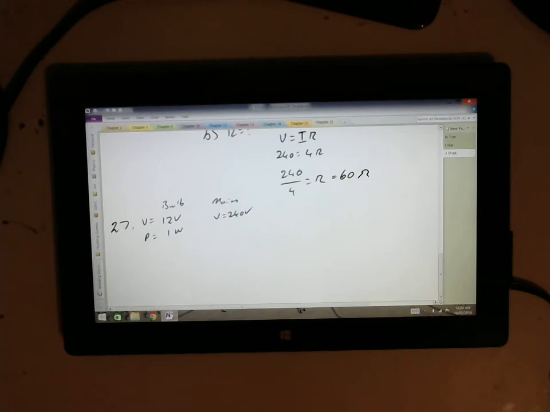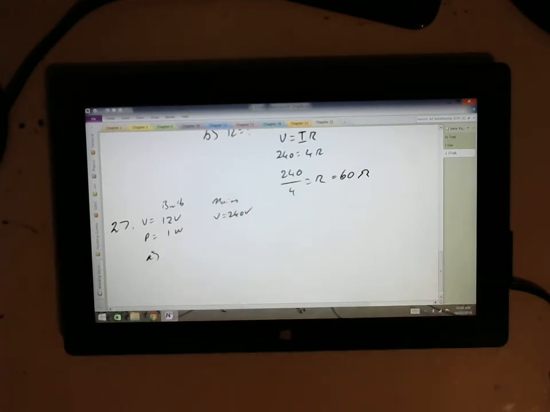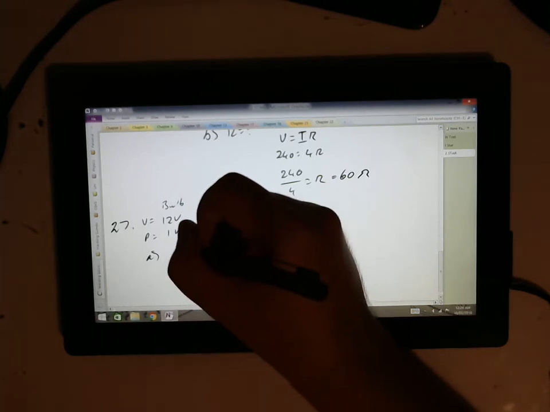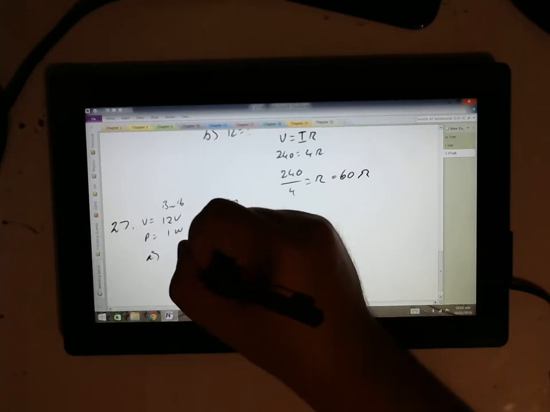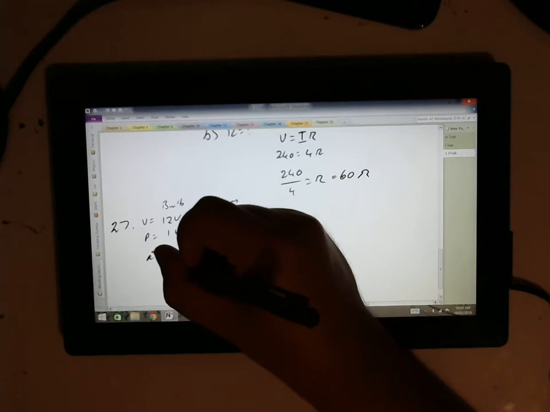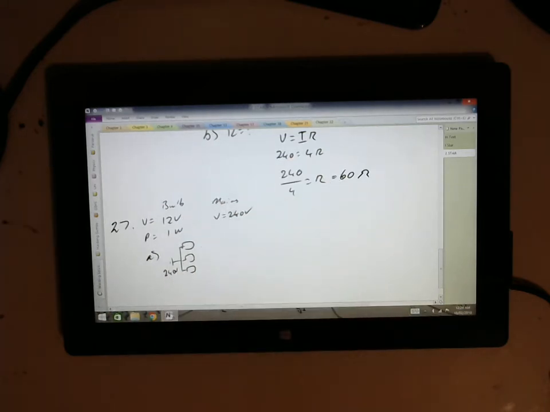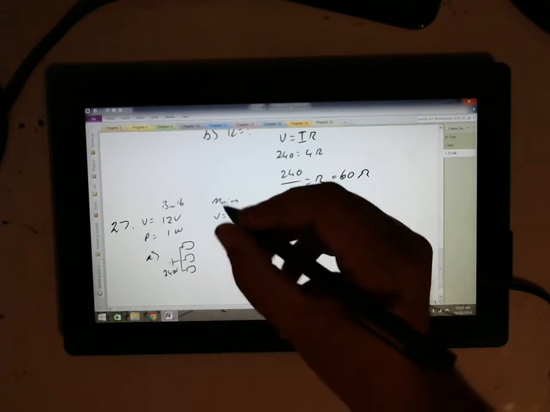Okay, so let's look at question 1. How many bulbs are there in the set? Well, we're giving it 240 volts. If we were to set this up in parallel, so each of these bulbs were like this, and it was coming from 240 volts, all of them are going to receive 240 volts. The question is though, what is this thing rated at? This thing is rated at 12 volts. If you pump 240 volts into a 12 volt, you're not going to have a good time. So it can't be parallel.